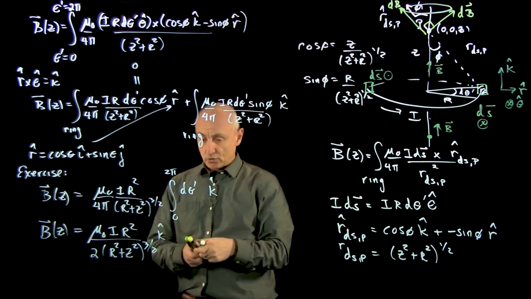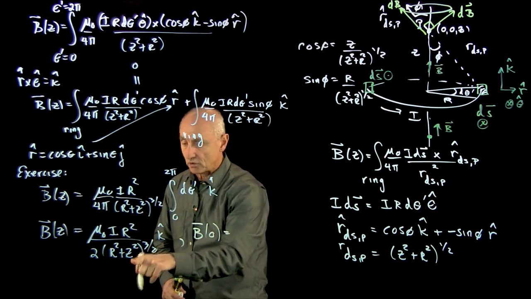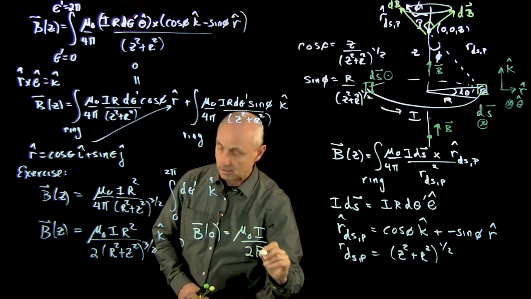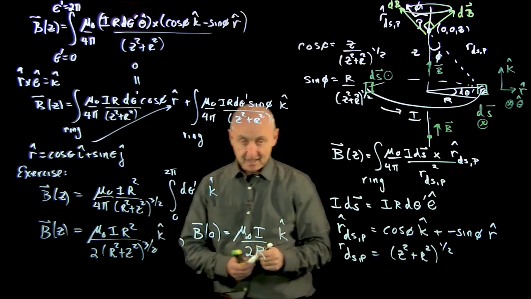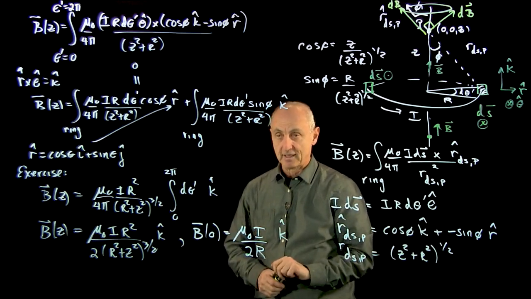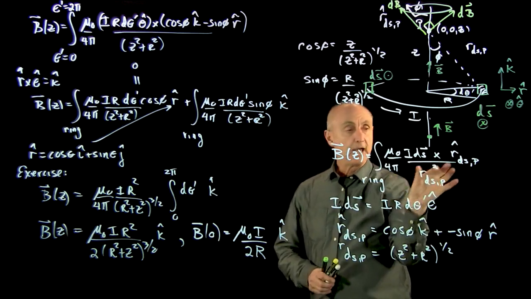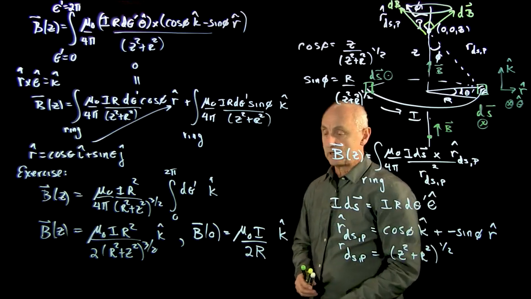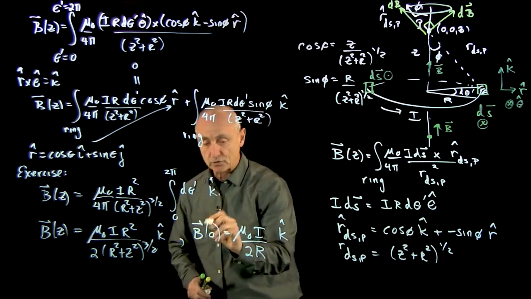The one other point that we'd like to look at is at the center of the ring, the field, well, the z is 0, and we get this nice result, mu naught I over 2r, because z is 0, r squared to the 3/2 k hat. And one of the interesting things here is there's no factor of pi. And you might wonder why. Well, our constant in the Biot-Savart law, we had a pi, and we're integrating over a circle, which will introduce factors of pi. And so we expect that there is no irrational quantity in this answer. And that's the magnetic field at the center of a ring.